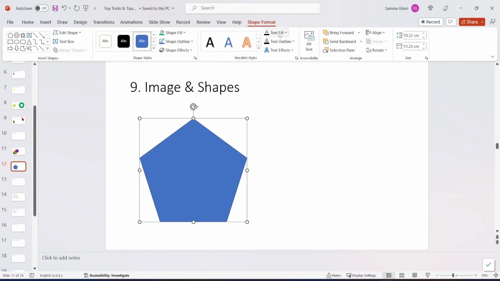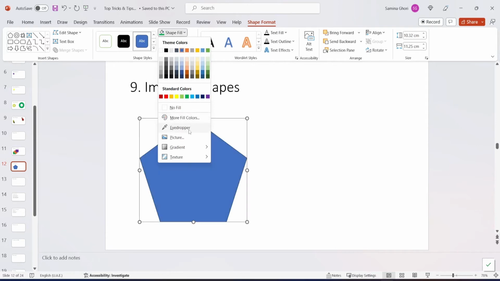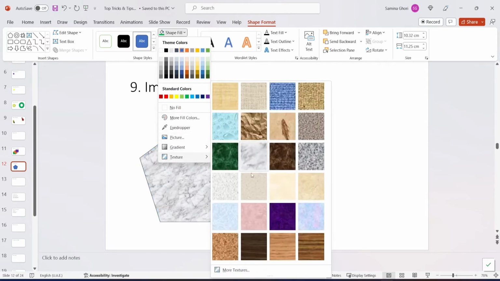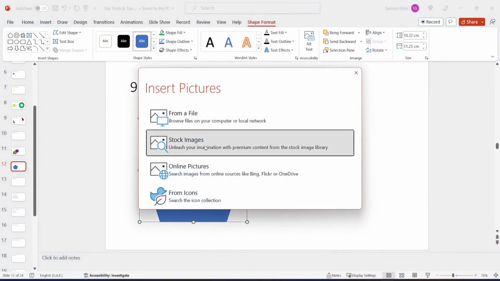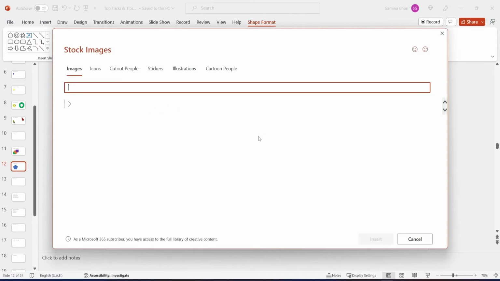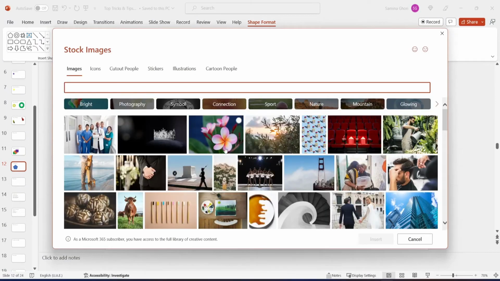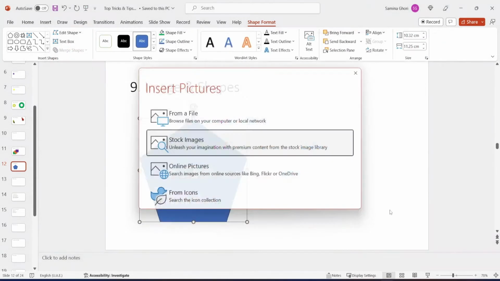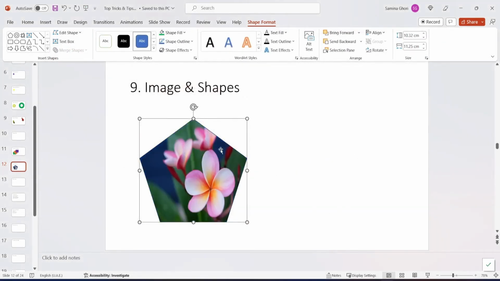So we can change the text inside here if we want to, but what we need to do is go across to the shape fill. So click onto there. Now you have different options here. You can have gradients. You could even have textures that change, but we are looking at the picture. Let's go across and select a stock image, and we will select this flower over here and press insert, and there you have it. So you have the image right inside a shape.